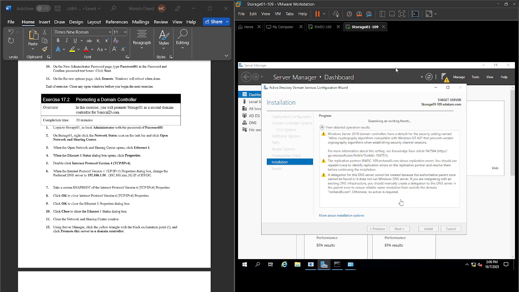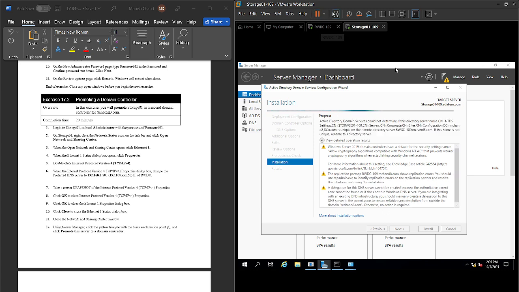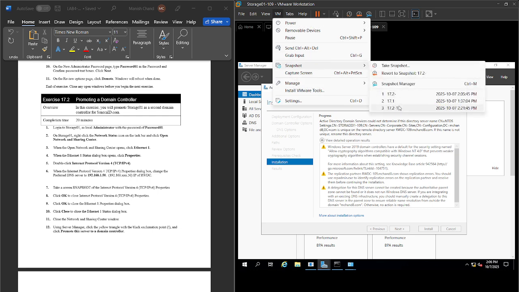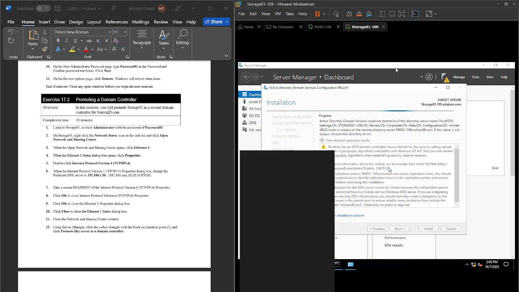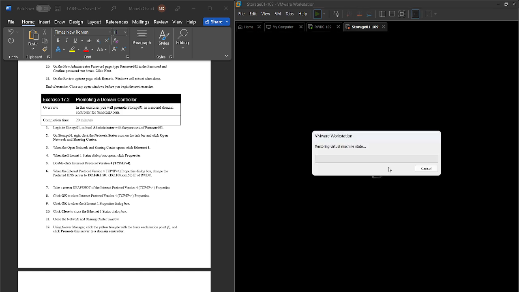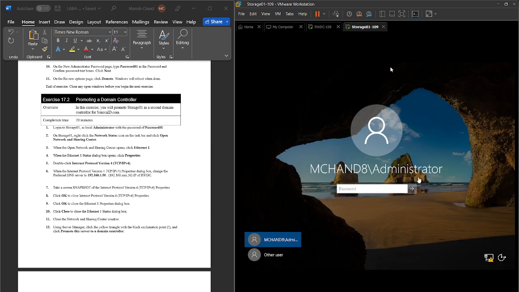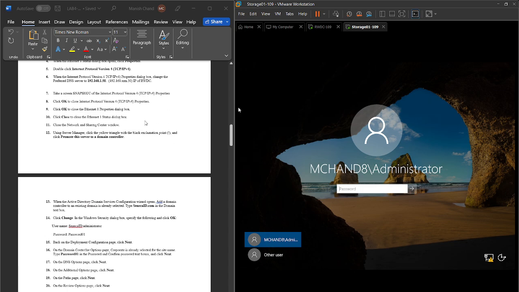You can see it's done with the installation process. Now I'll be logging in with my other domain controller for SenecaID.com. Here you can see this is my Seneca ID and this is the administrator. So this basically concludes my exercise 17.2.